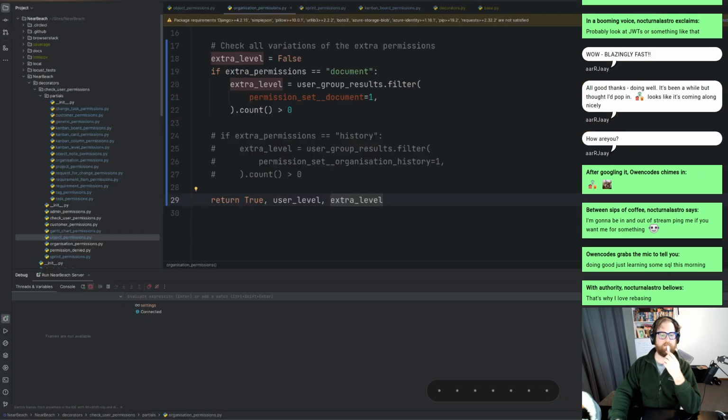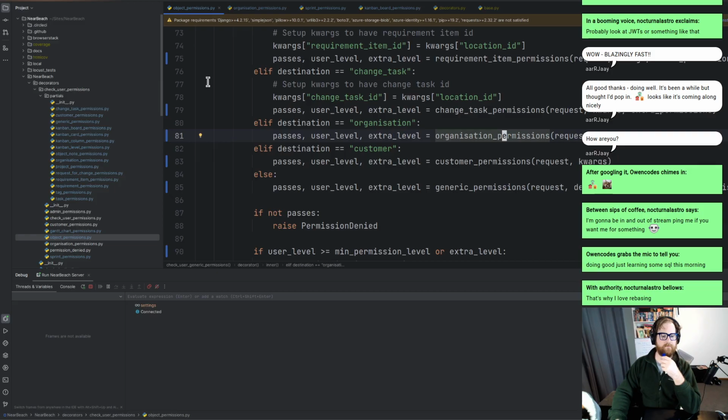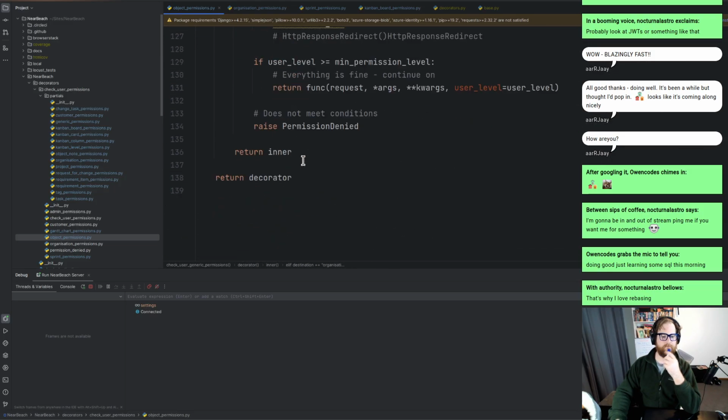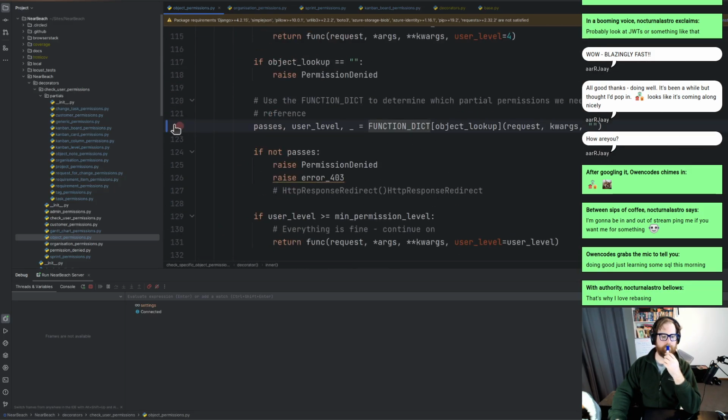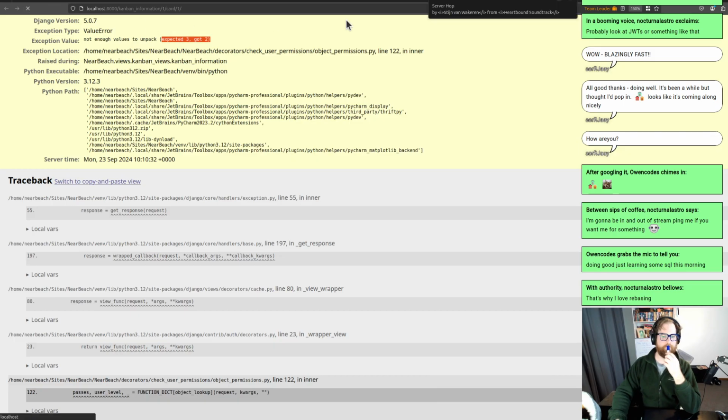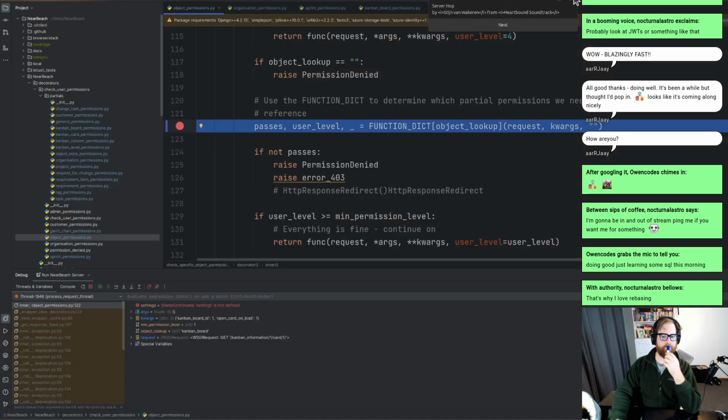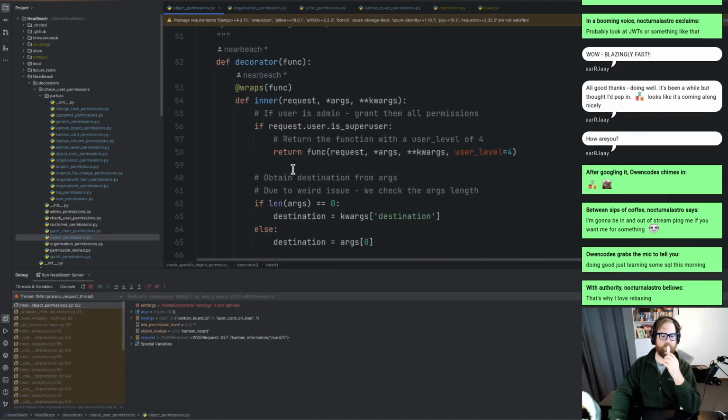All right, let's deal with this one again. Alright, so this is looking up object lookup Kanban board.